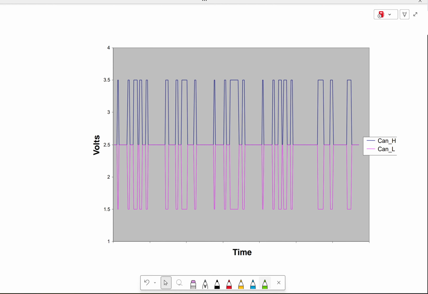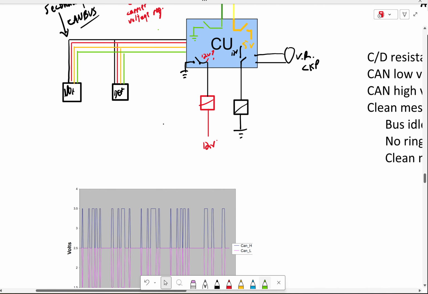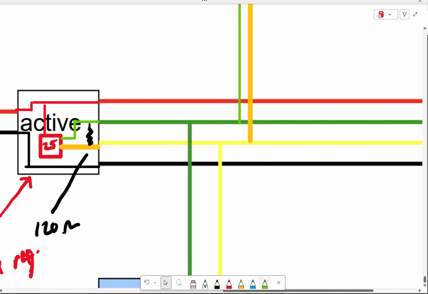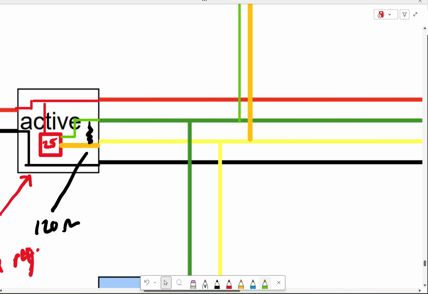And the way that we dampen out those pulses is by putting a resistor in there. That resistor acts like a load, and that's what dissipates those voltage pulses that we're putting out on CAN high and CAN low. If we don't get rid of them, they're just going to bounce back and forth inside that CAN line, and it's going to create a lot of noise, which means we're going to have poor communication. Okay.